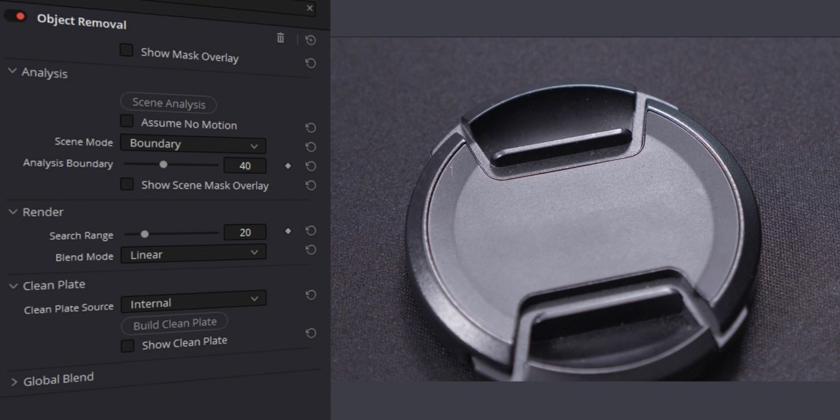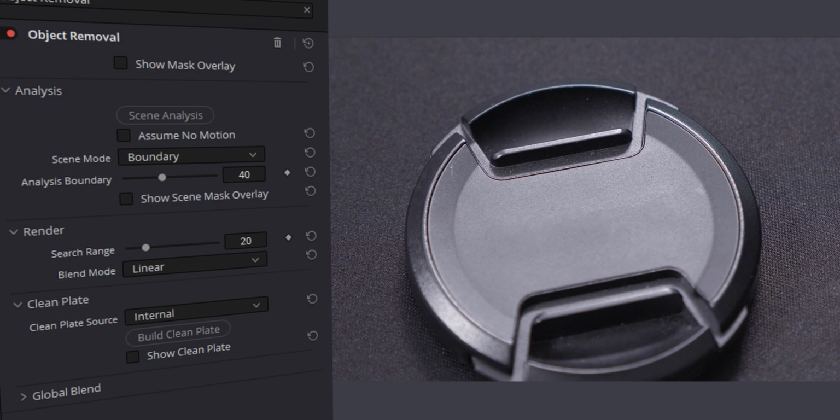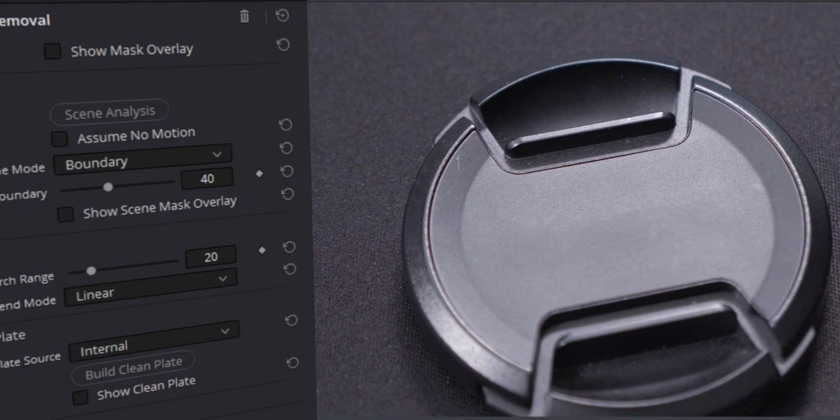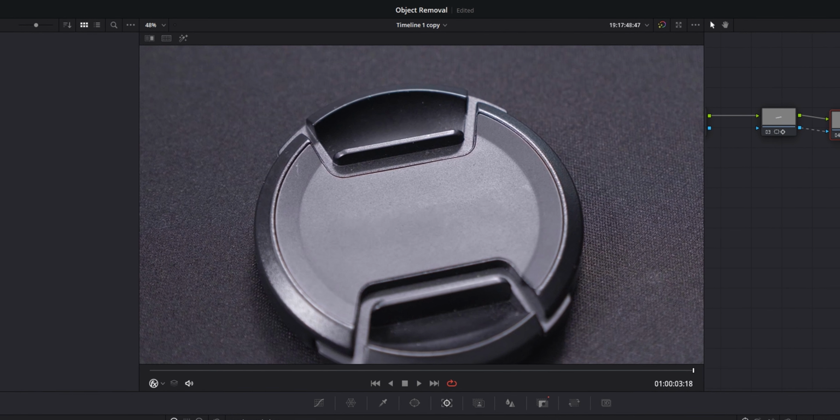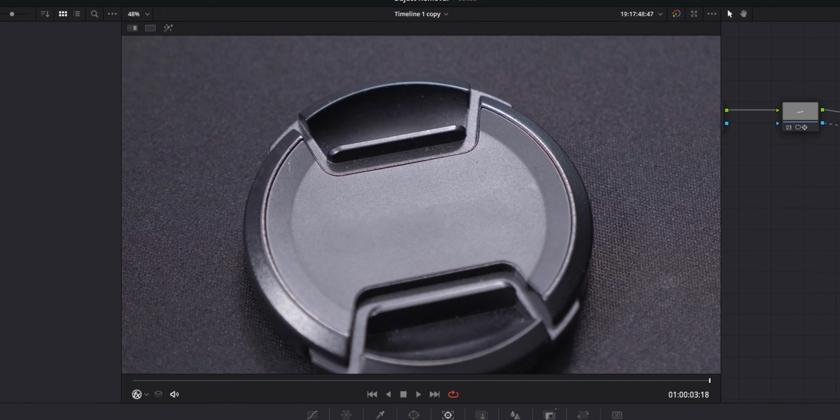Now it does look a little bit blurry, but I find that this is okay when you put text on top of it. It sort of distracts you from that blur. So you can stop here. If this is essentially your aim, just to remove something out of your shot, then stop the video here, you're done. But I'm gonna go a step further.